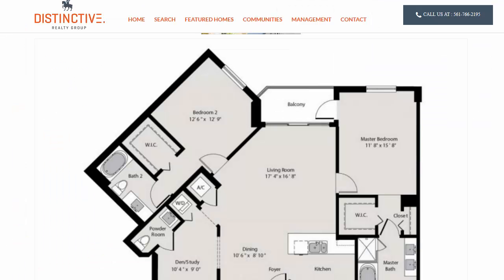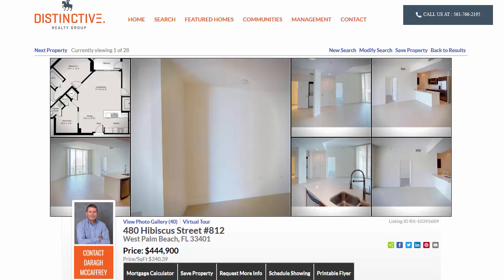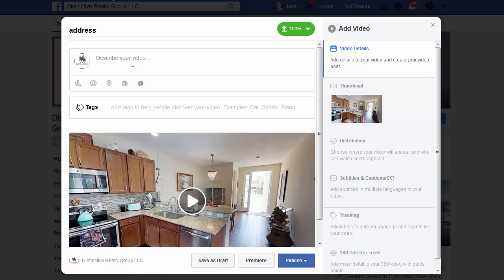And then here's the, well, let's go back to the main thing. And then if you have a Matterport provider that gives you a listing website, then you would use the listing website URL. So you take this and you put this up top, and then you do this. You put in a whole bunch of things.